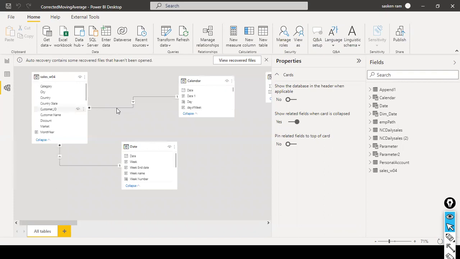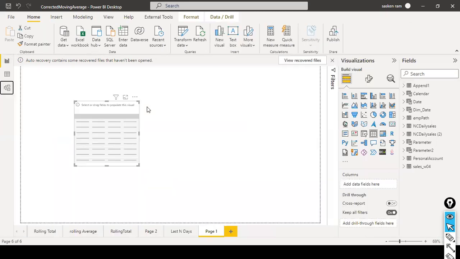We can use this one itself. Why waste time there? I thought of saving time typing the measures. Calculate function, sum of sales, comma, parallel period. And same period last year. And then you have the date add function. That one also we can use here.